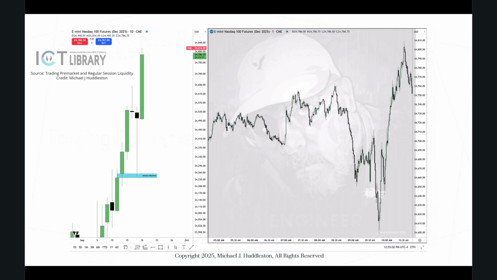All right, so we're looking at the NASDAQ. On the left-hand side is a daily chart. As you can see, everything I've been teaching so far this week has been panning out to script. And the right-hand side chart is a 1-minute chart intraday for today's price action. So I want to take your attention to this candlestick here. This is a premium wick.